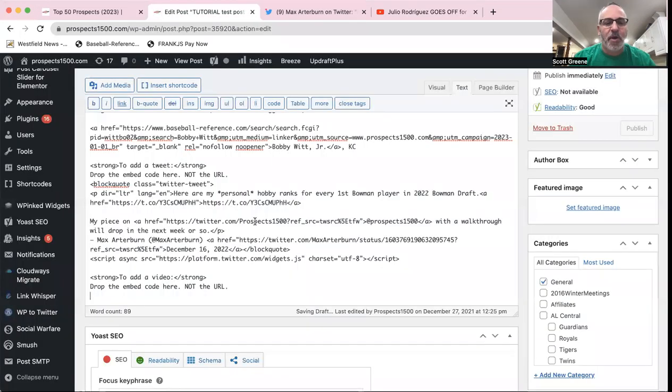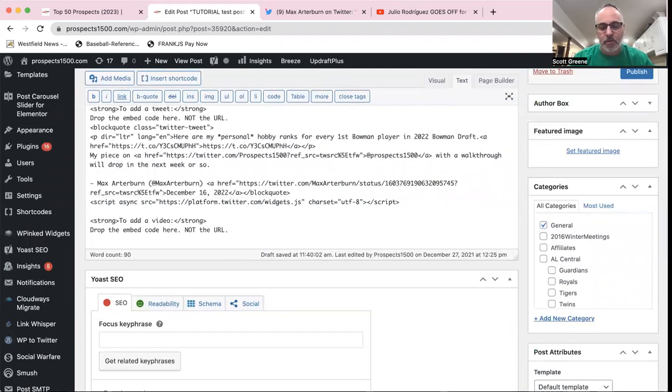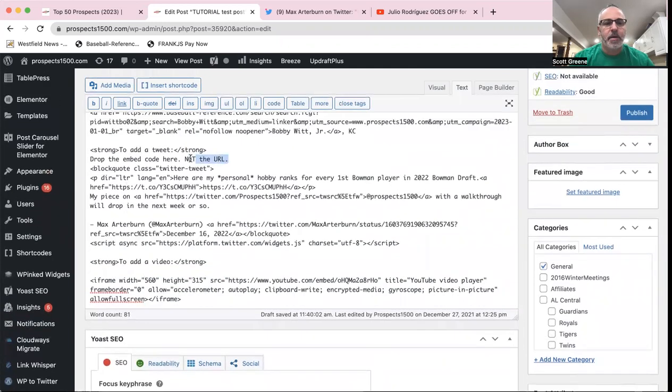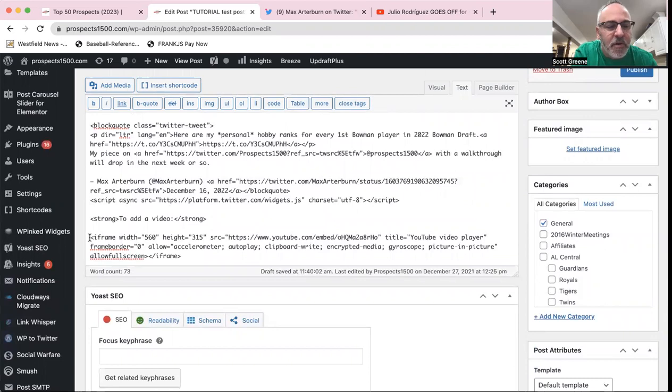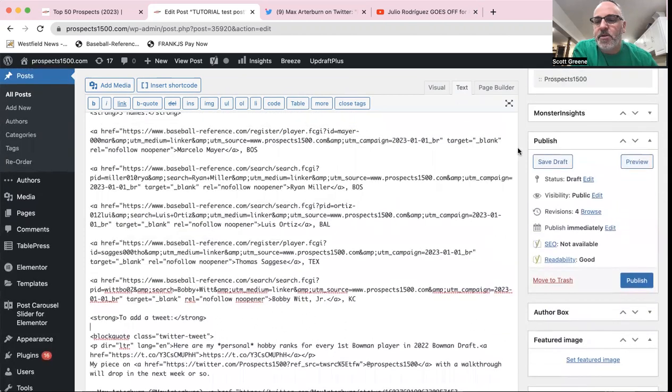I go back to my WordPress post in the text tab, cannot be in the visual tab. And in the text tab, I will paste that code. And I think I'm done. And so there you see the video starting with the arrow iframe width. When you see this type of HTML code and then it ends in /iframe, that's telling me that it is most likely going to be embedded into my article. I'm going to save a draft.